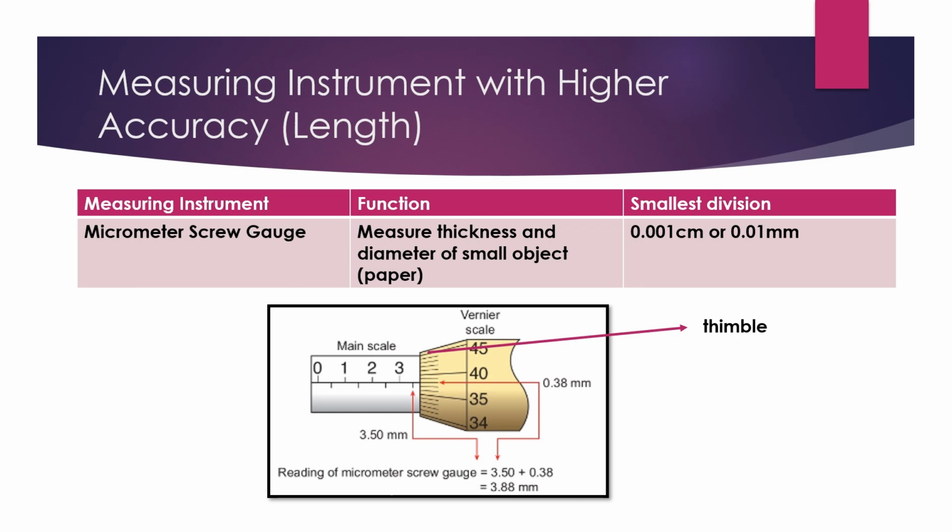You have the main scale and vernier scale readings. First, get the reading of the main scale, which is the nearest reading to the immediate left of the thimble. So over here, the reading nearest to the thimble is 3.5 mm.